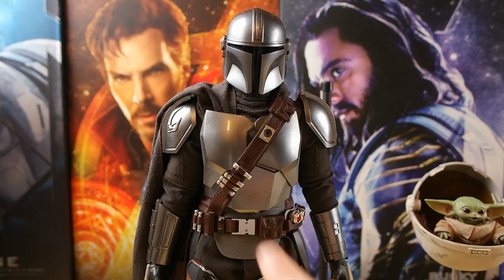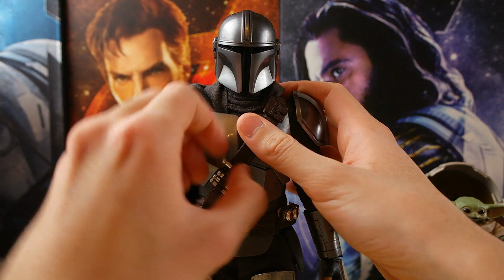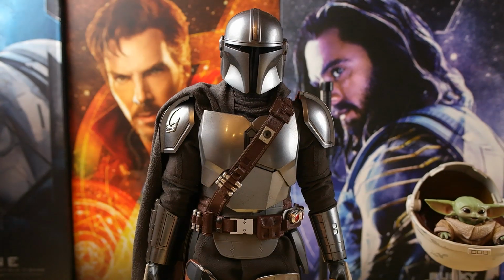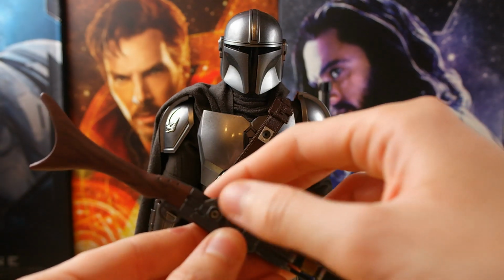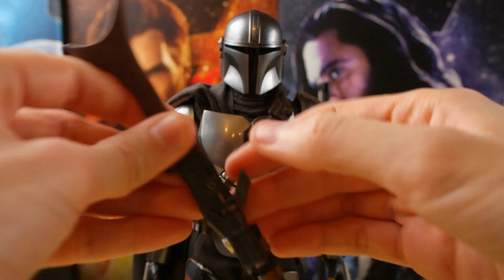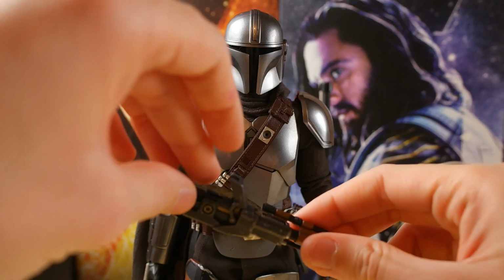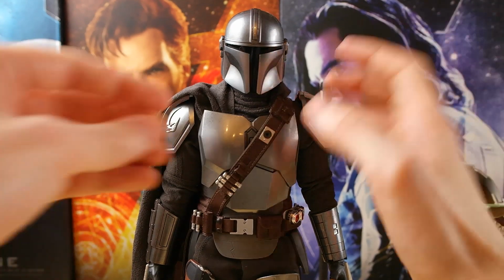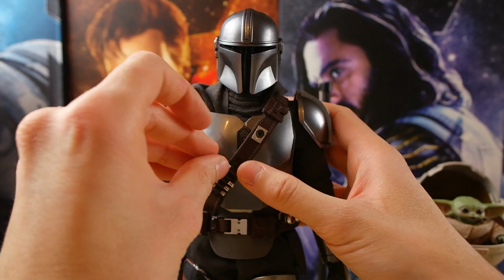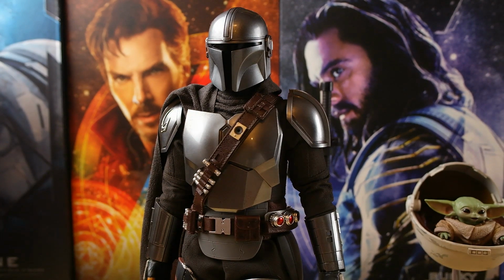You can actually remove this. I'm not going to try it. Oh, yeah. Well, yeah, no. Yeah. Let's try it. Okay, you can remove this and actually open the pulse rifle, like this, and display Mando trying to put the pellet used for the pulse rifle. So yeah, it's kind of a pretty cool feature. Also be careful not to lose these munitions, they're quite small.